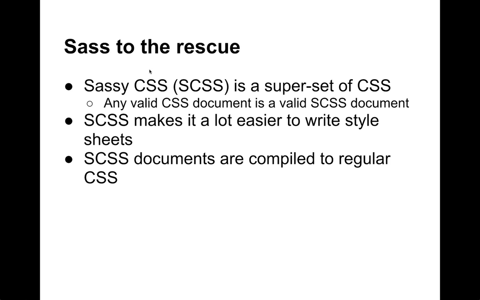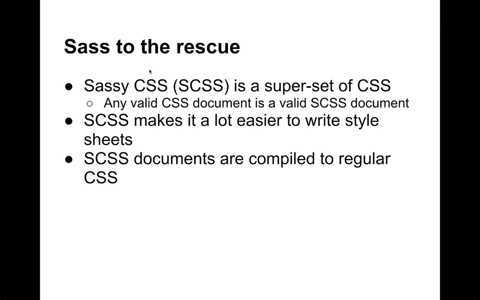And something called Sass comes to the rescue. Sass is actually a system that's been around for a couple of years, and there are 2 syntaxes to Sass. The one I'll be looking at today is the one called SCSS. I'll just call it Sass. And it's a superset of CSS, which means that any valid CSS document is also a valid SCSS document.